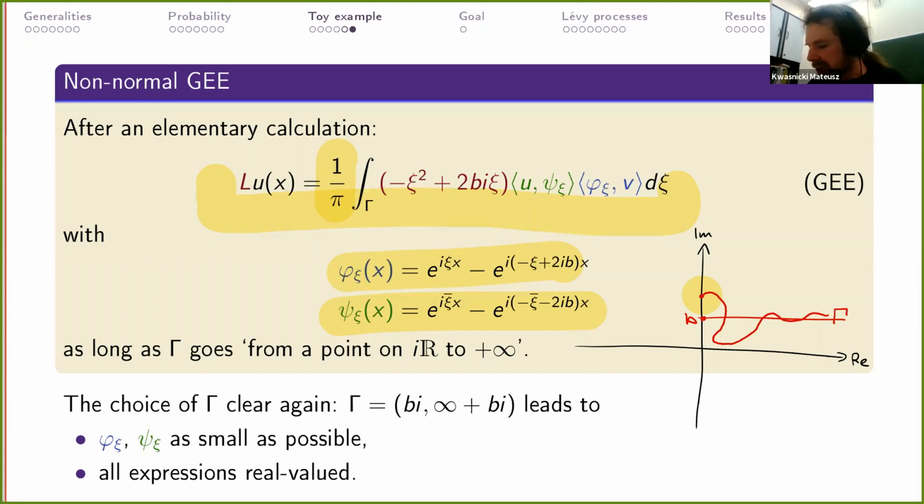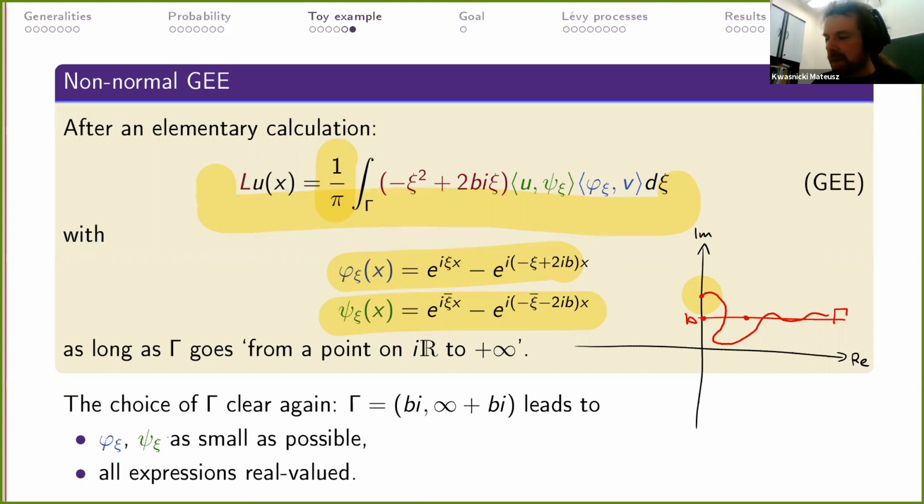This is natural because these functions psi and psi are never bounded here because of the two exponentials present here. One of them is not bounded, the other one is, or maybe. But if you look at the one that is certainly not bounded, it will grow exponentially. And in order to make this growth as slow as possible, you should choose points with imaginary part equal to B. So that makes these eigenfunctions, co-eigenfunctions in some sense as small as possible. And at the same time, this leads to expressions that are real valued. So in some sense, both our criteria are satisfied by this choice.